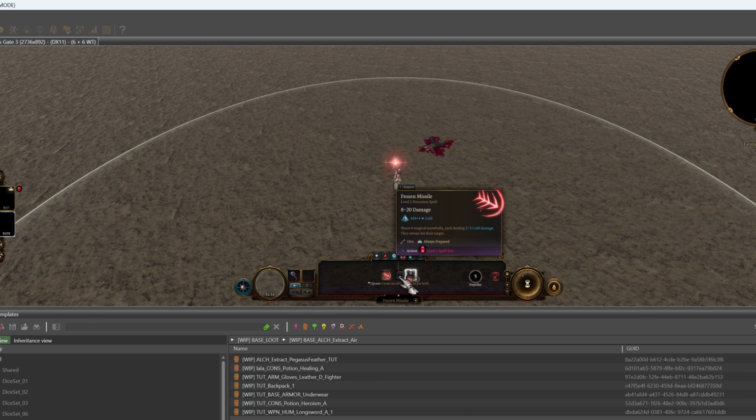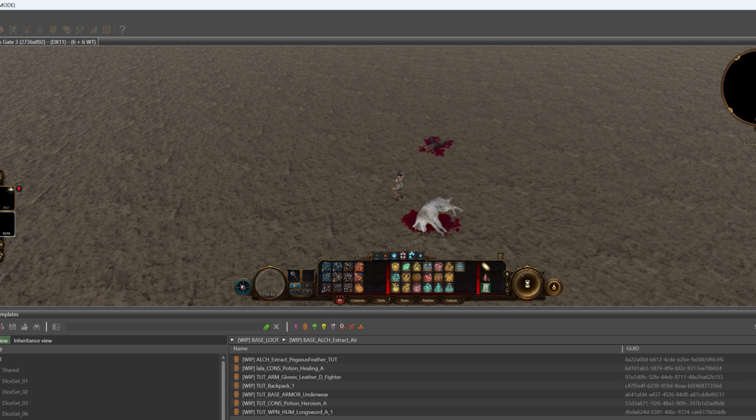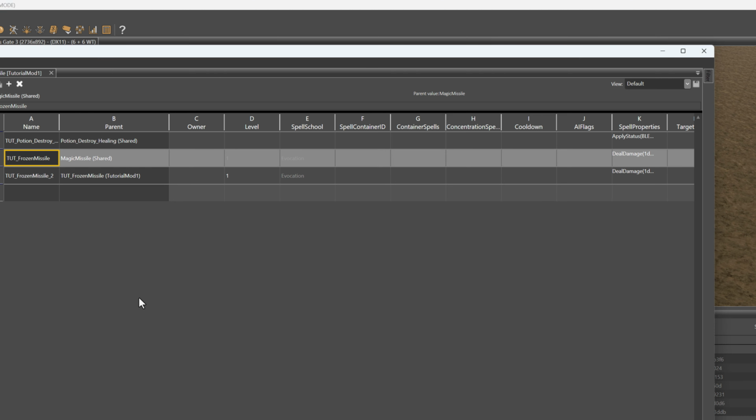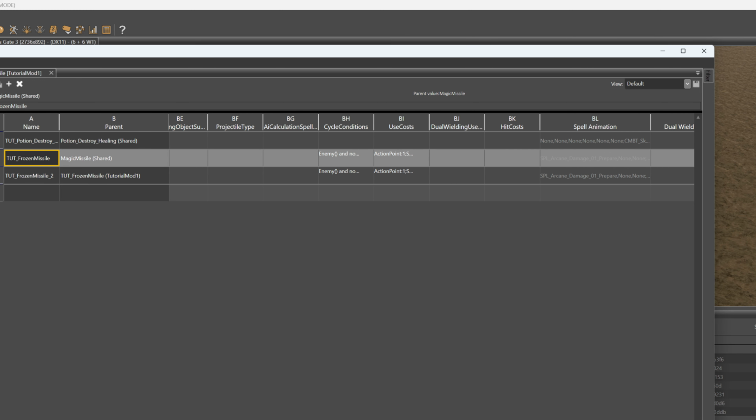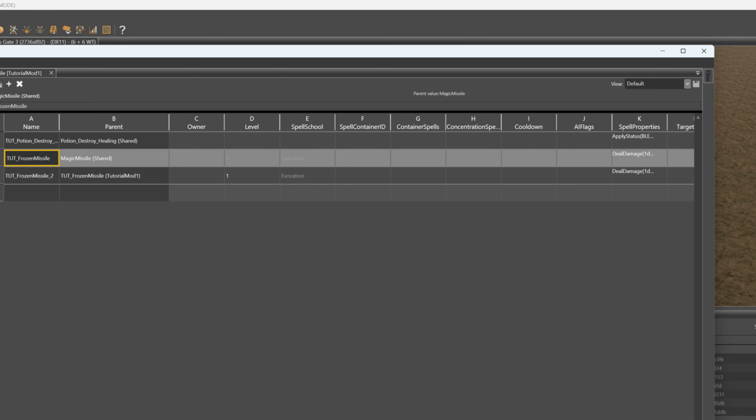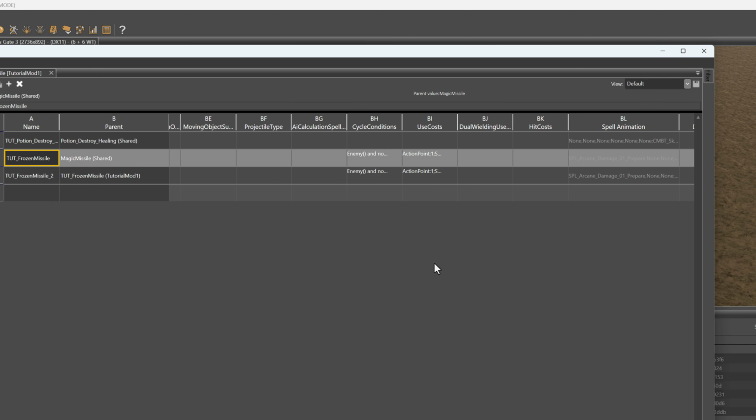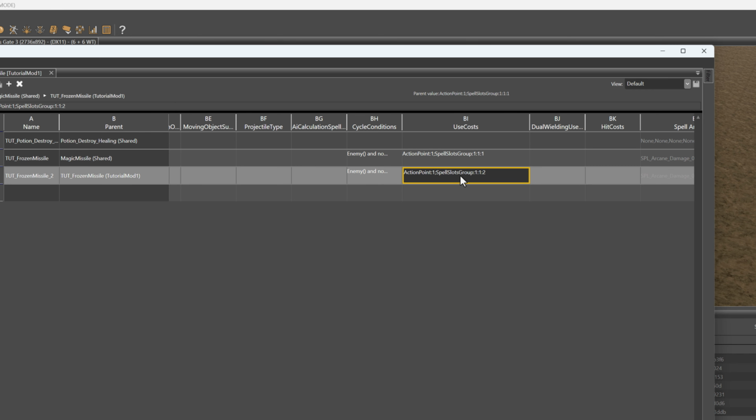So it requires a level. Okay, so she's out of level 1 spell slots. Did I show that? No, actually I didn't show that. Let's just go back. So I've added the cost back in, and I wish I could find anything quickly in this tool. You're just gonna have to bear with me. Oh, come on. There we go. So use cost, so spell slot, I basically put it the same way Magic Missile works.